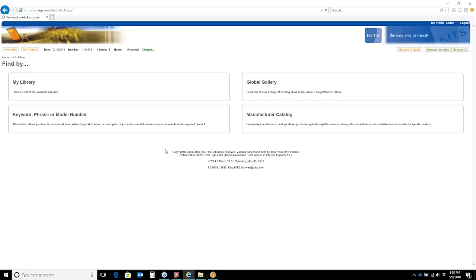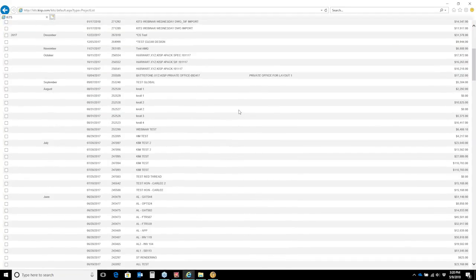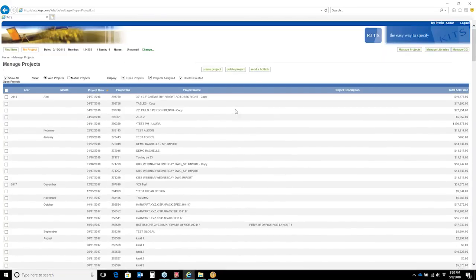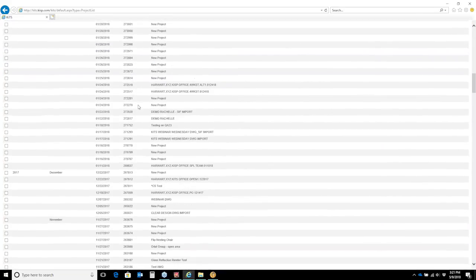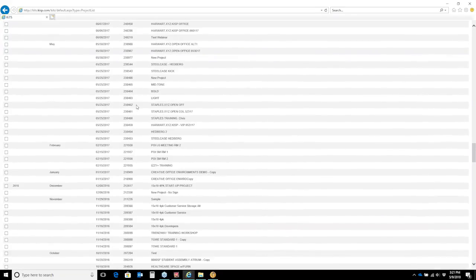This is going to lead you to the Manage Projects screen, and you're going to see all the different projects that you currently have saved in your Kits Web. Okay, these aren't Kits mobile projects. Why do I know that? Because if I look at what I'm currently viewing, I can see here that I'm currently viewing only web projects. Okay, if I want to see what my mobile projects are, I can click on here, and I can now see all my mobile projects. So these are all the projects that I currently have saved on my iPad.